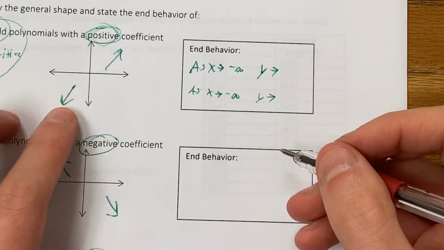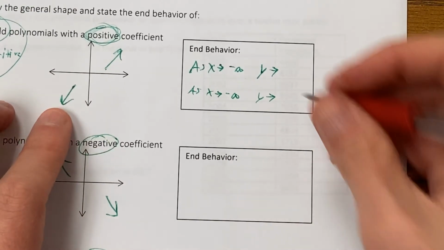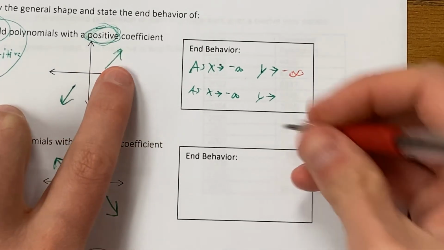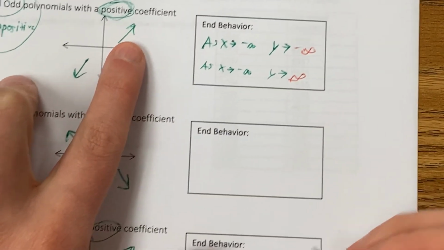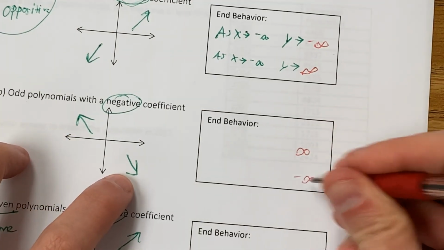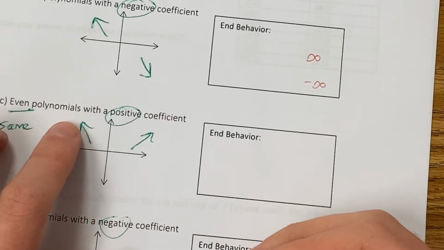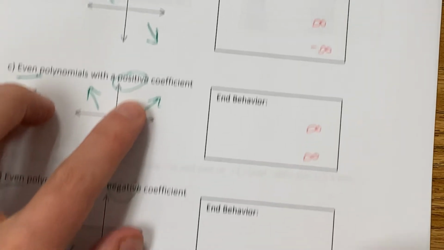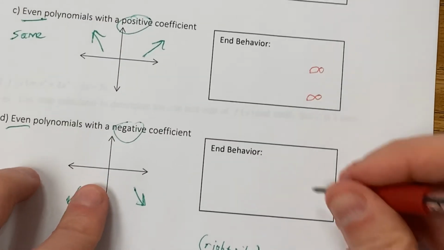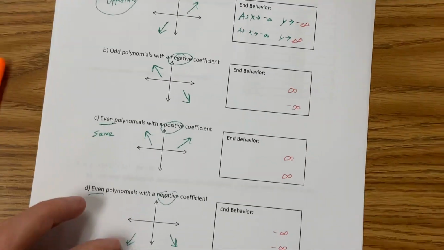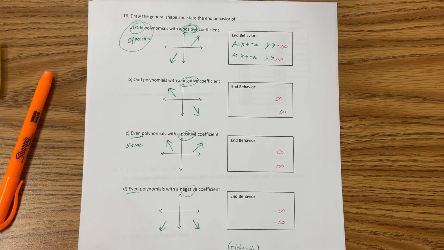All you have to do is say, hey, this arrow, it points down, negative infinity. Hey, this side, it points up, positive infinity. For this one, it would be positive infinity and then negative infinity. This one, they are both positive infinity. And in this one, they are both negative infinity, like so. And then you can put in the rest of this stuff here, which I'll do at the beginning of the next video. Okay, see you then.